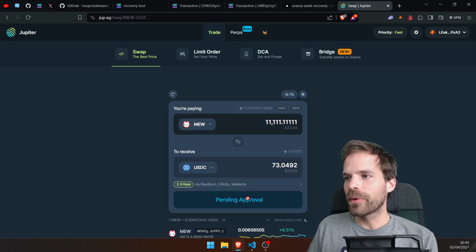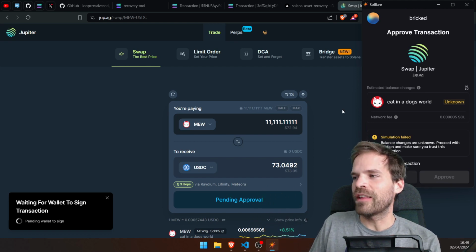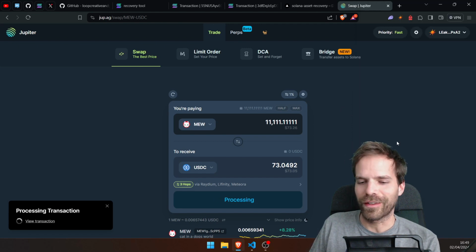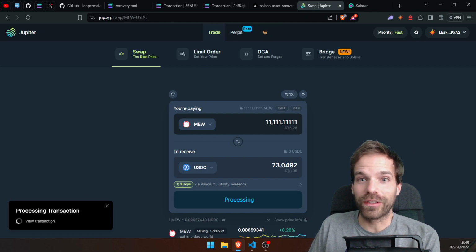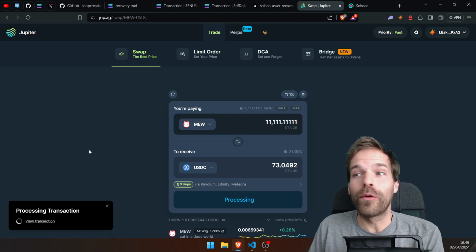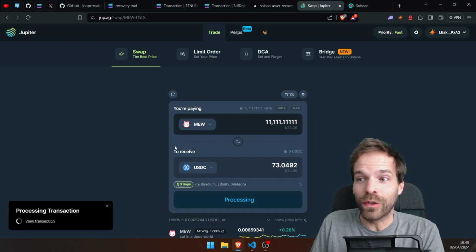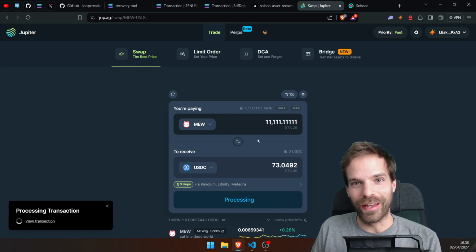And then I swap, and then it will tell me, well, you don't even have any funds to pay for this, right? I mean, I can say I trust this, but nothing is going to happen if I do that, I think. It would be weird if something were to happen, because this account cannot actually sign. This account cannot pay for fees. We know this from working with bricked accounts, that we can't send transactions with the bricked account. But what if I still want to do that?